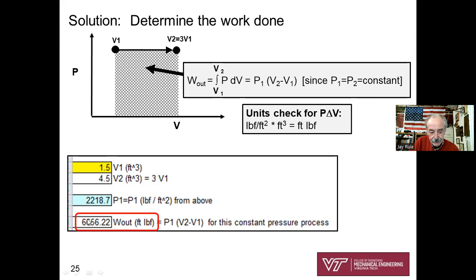Probably for my final answer, I gave a few too many significant figures. If I were a student and needed to turn this in, I'd call it 6656 foot-pounds force. For this class, about 4 significant figures is about right. 8 significant figures, way too many. Okay. Don't kid yourself with false accuracy. Okay. So anyway, there we go.